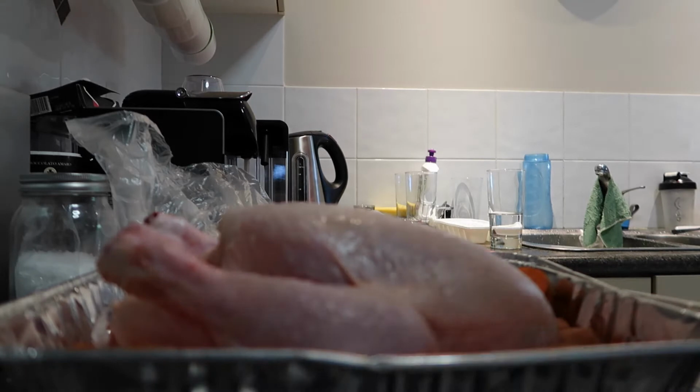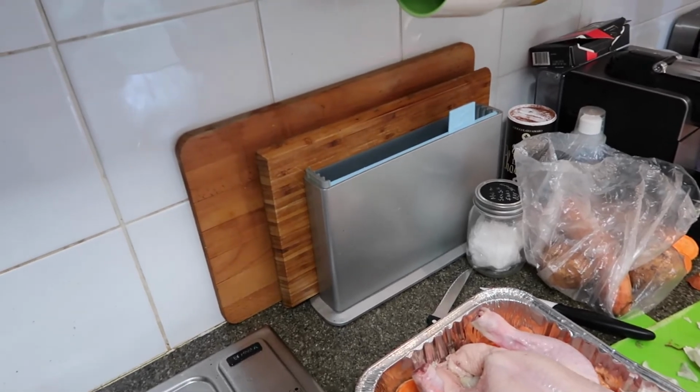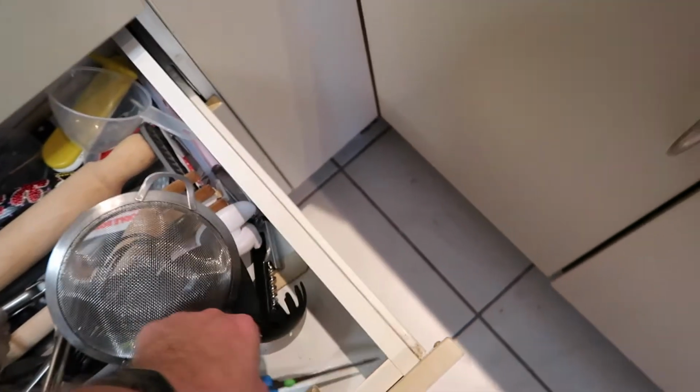Before we head out to the garden, let's have a little sip. It's my shears, and let's get some rosemary. Oh, update. The strawberries are on their way.